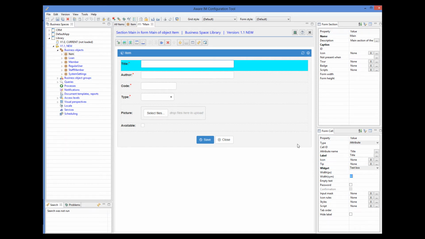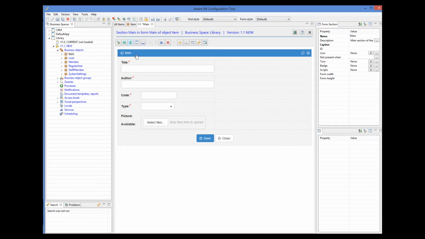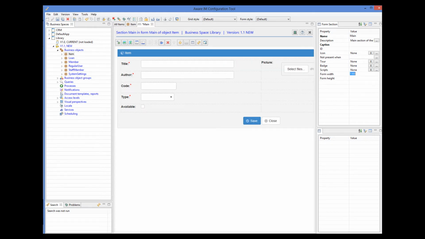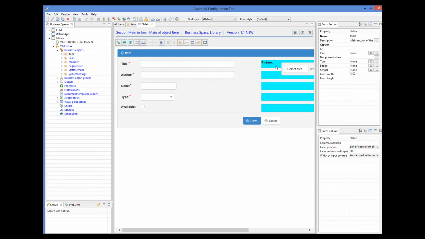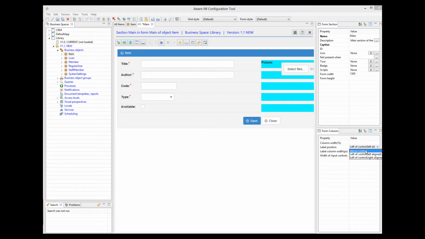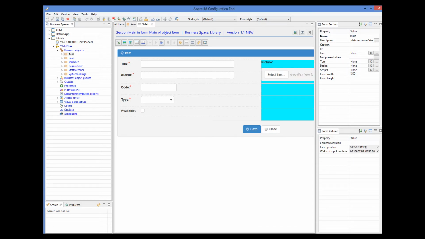Put the picture attribute into its own column. And make the form a little bit bigger. And maybe put label above control here. Well, this looks good for now.